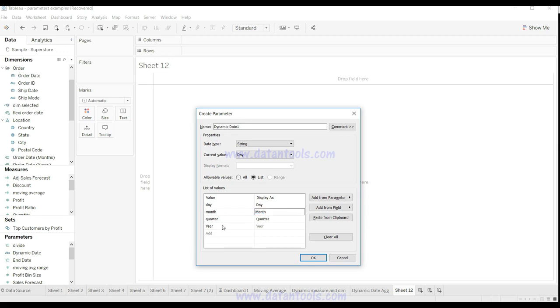And one other thing that we can do is we can even add week to it. So it should be small. Just make sure it's right so that our formula is working fine. Yeah, so we are good here, and we can change the formatting like we have done it here. So once it is done, you will click OK. Once you click OK, a field will be created, a parameter will be created here.